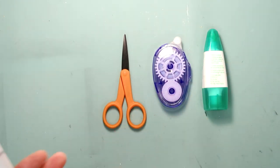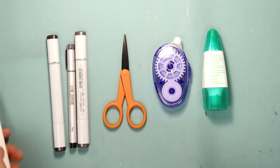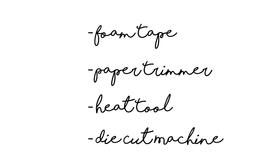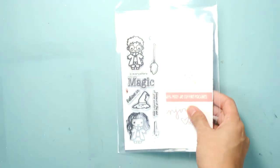Okay, adhesive, scissors, gray markers, I use Copics, a sketching pen, and a bone folder, followed by foam tape, a paper trimmer, a heat tool, and a die cut machine. But honestly, you could just use an X-Acto knife and a nickel or a quarter. You'll see what I mean.